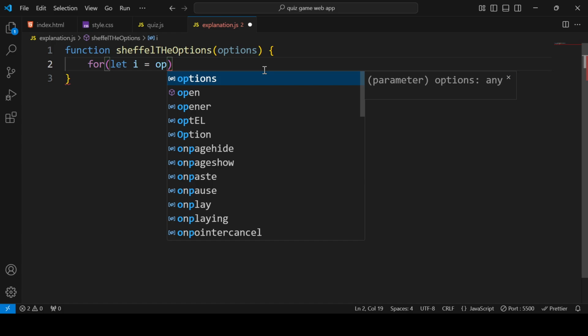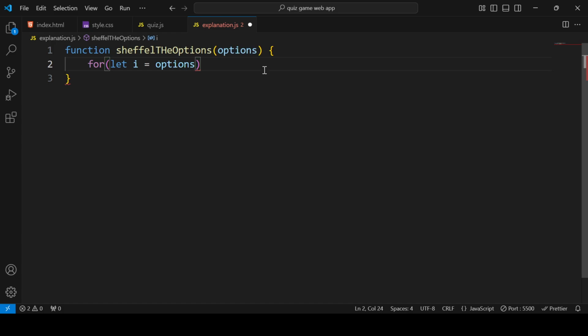We will see in the next few minutes why we are doing it in descending order. Okay, that's for now. Let's say we are going to extract its length, minus 1. Why minus 1? Let's see.